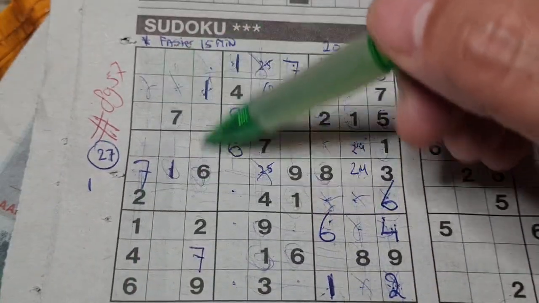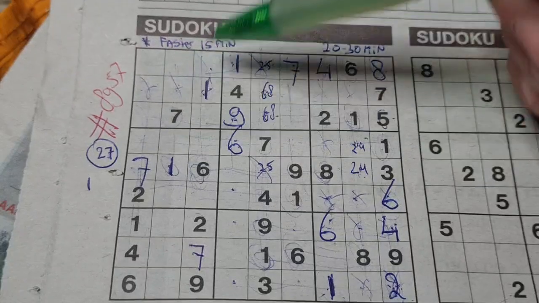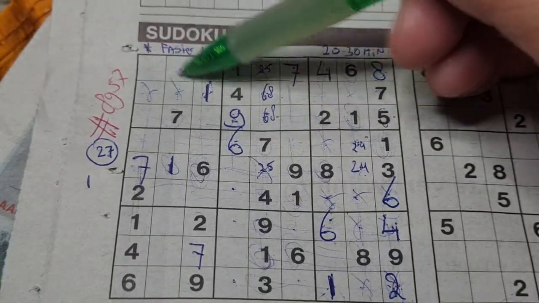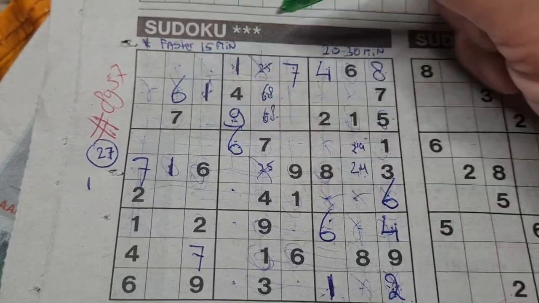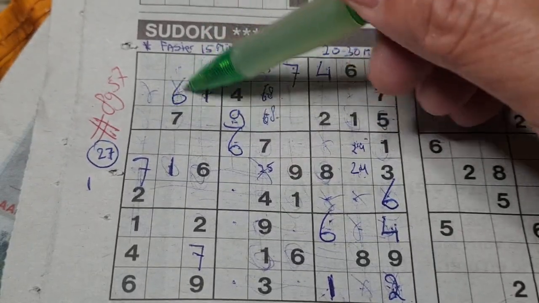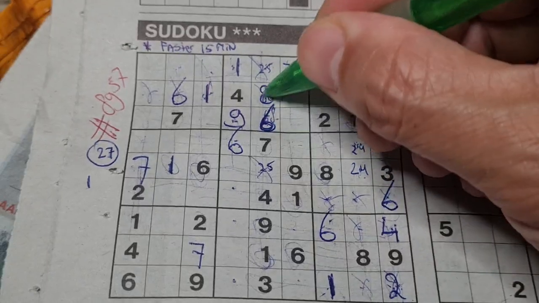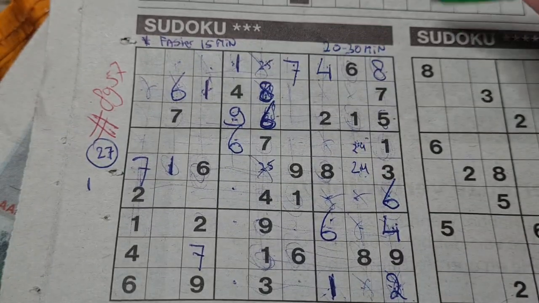6 in the first column, 6 in the third column, so the column between, the second column, the only 2 places left, the 6 should be here or there. We have a 6 in the first row, no 6 there, 6 should be there. 6 and 8, we have a 6 in the second row, no 6 there, 6 should be here. 8 goes there. Alright.